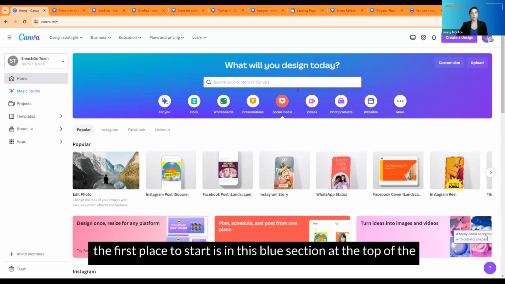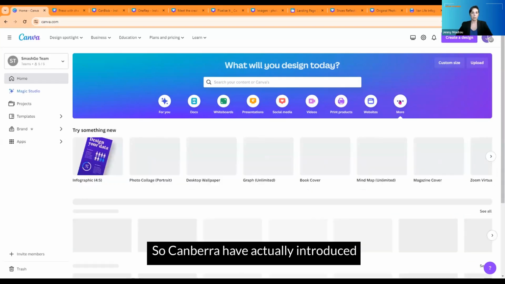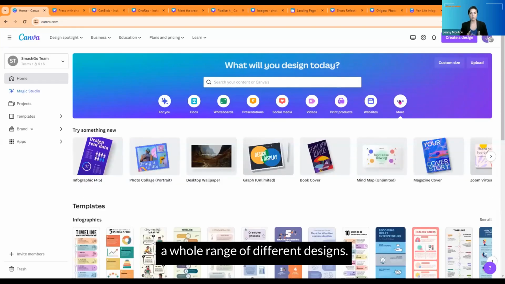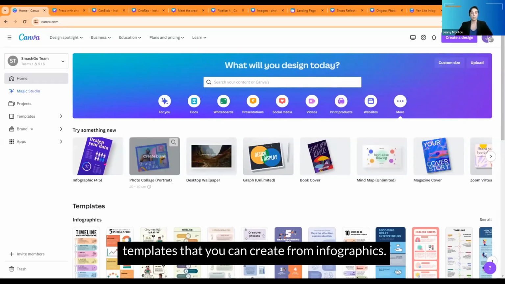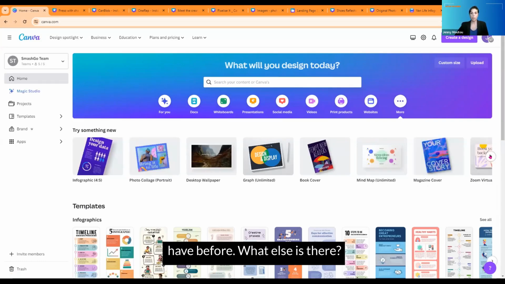The first place to start is in this blue section at the top of the screen where it goes into just all the design options that you have. Canva have actually introduced a whole range of different designs that you can create, or templates, from infographics. They've now got things like magazine covers that they didn't have before.